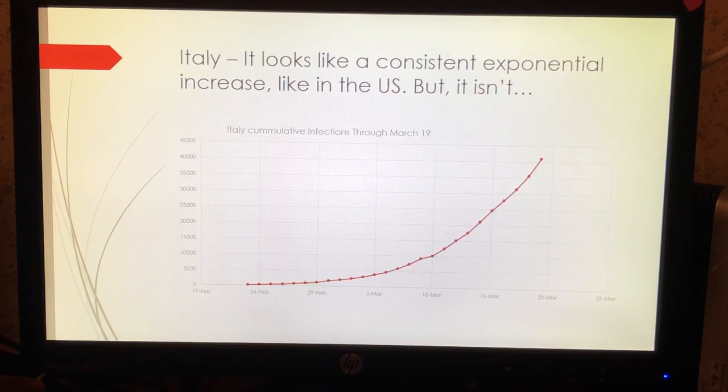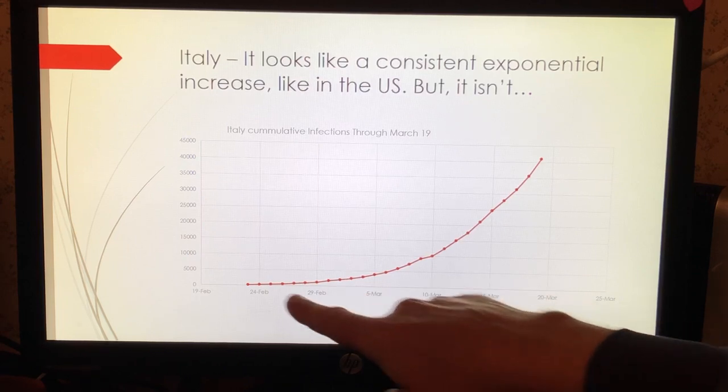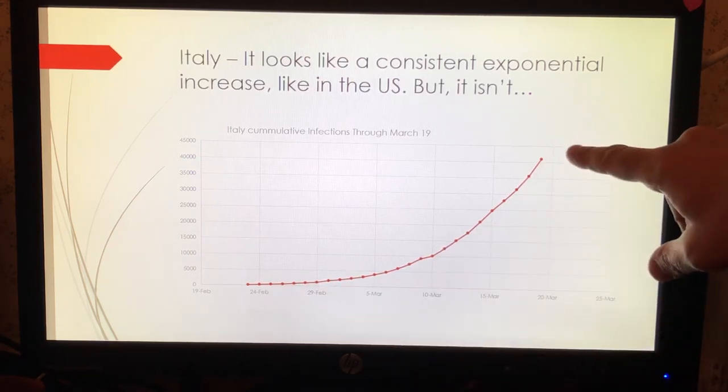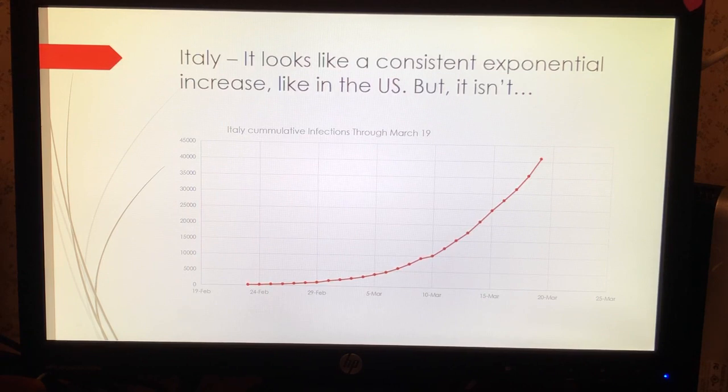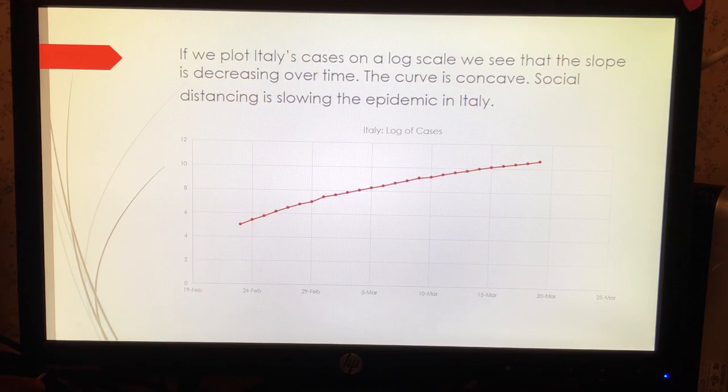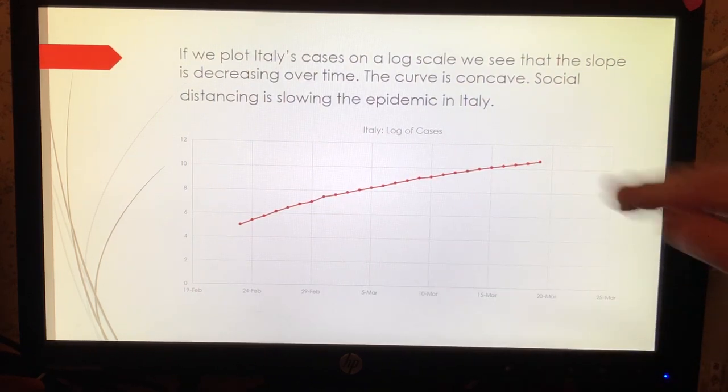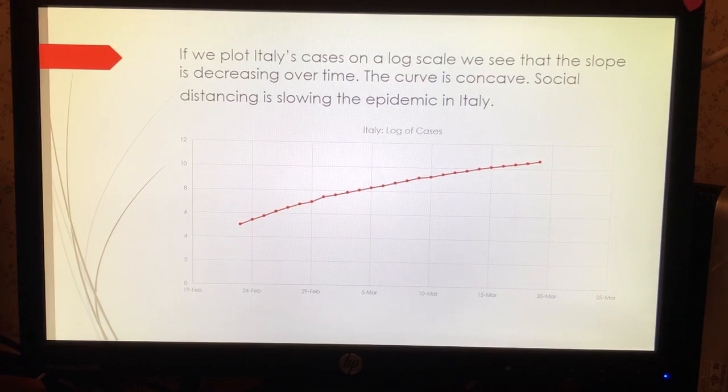And again, this emphasizes why we need to look at this curve on a logarithmic scale as opposed to just looking at the raw number of cases. This curve is increasing exponentially, but the exponent is getting smaller and smaller over time, and our human eye isn't very good at picking out the changes in those exponents. We just can't do it. But if we look at the log scale and compare it to a line, we see that the curve is getting flatter and flatter. It's much easier to pick out what's happening on that logarithmic scale.